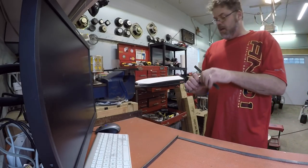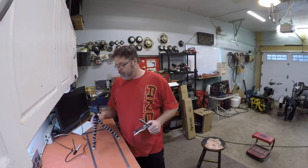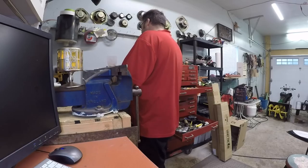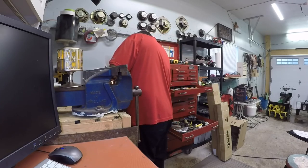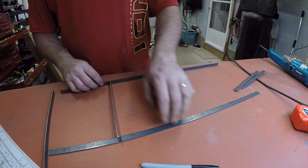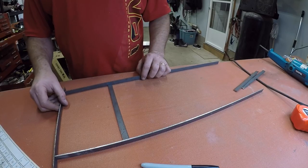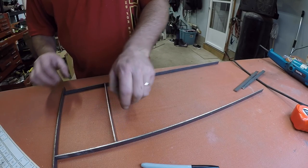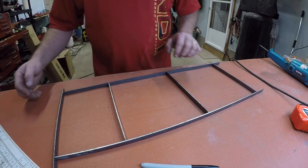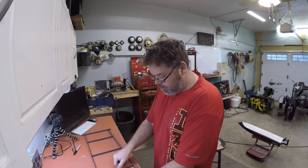Alright, there we go. So now we gotta make all them the exact same length over on the old grinder. Be careful. Now that we got our 3 the same, let's slap them in and see how it looks, boys. This is gonna be difficult right now because I haven't got the welder, boys. Okay, we're getting somewhere.